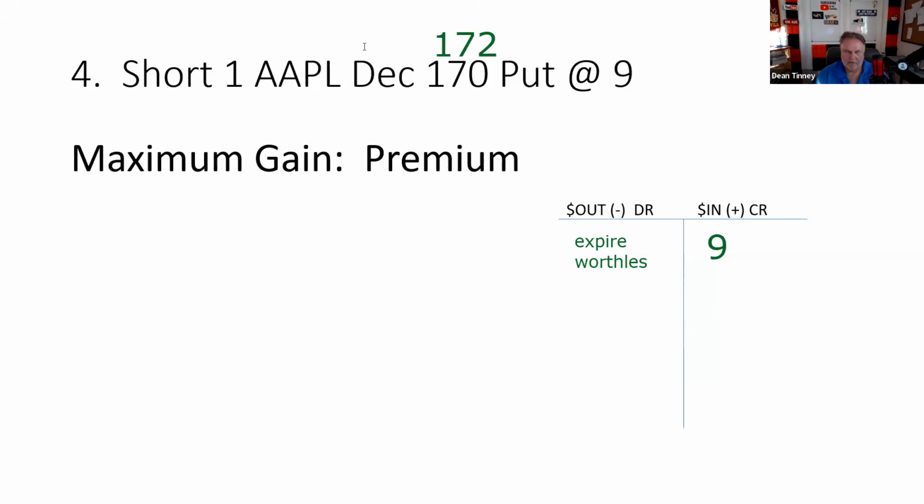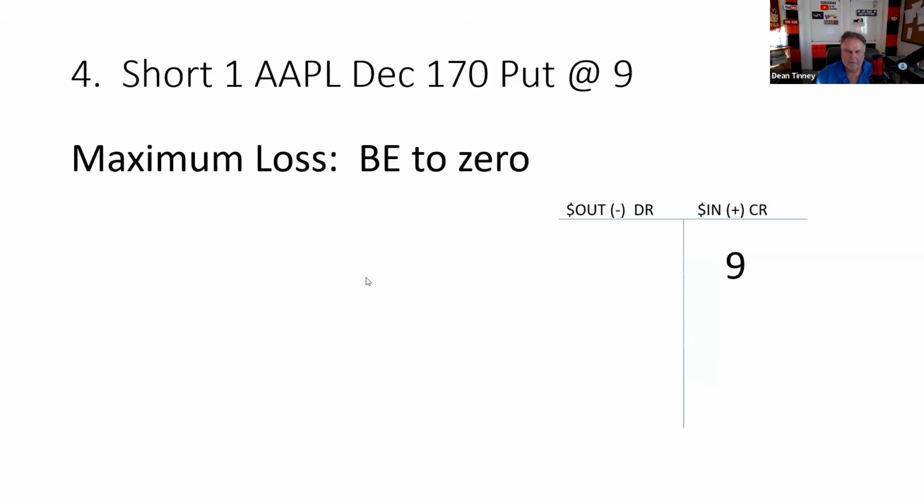All right, let's look at max loss. Max loss, as you recall, is when somebody makes me pay 170. If it's lower than 170, I'm going to get exercised, and somebody can make me pay 170 for the stock. What would be the worst time to pay 170 for the stock? The worst case scenario is I paid 170 for stock that is now worthless.